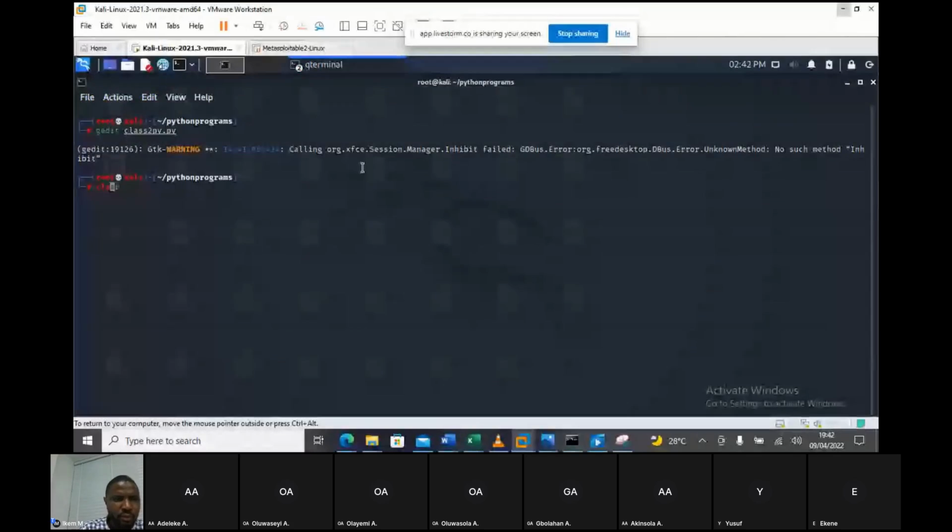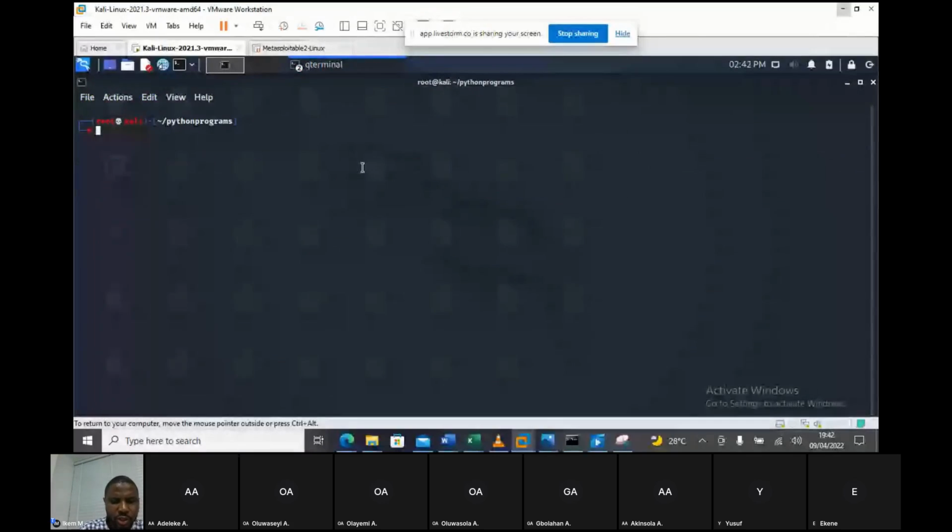So clear. Remember to actually change the mode of class2.py.